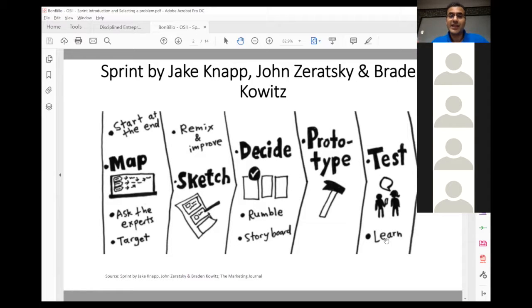All right, so now your day two, which is Tuesday, is where the team sketches solutions. Your day three is where you decide on the solution and storyboard it, right? So you're picking the best solution that's come out of day two and coming up with a more detailed storyboard to it. Your day four, Thursday, you prototype and build a solution. Sprint has some great recommendations with software to use from a prototyping standpoint. And then finally, day five, Friday, is where you test your solution and see customers' reaction and learn from it, right? So that's a quick recap of what we spoke about last week.